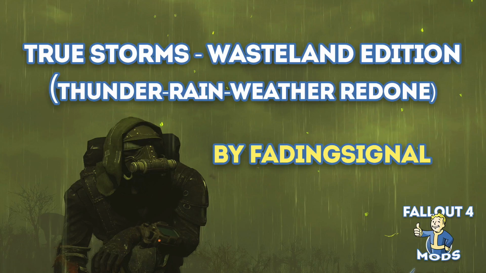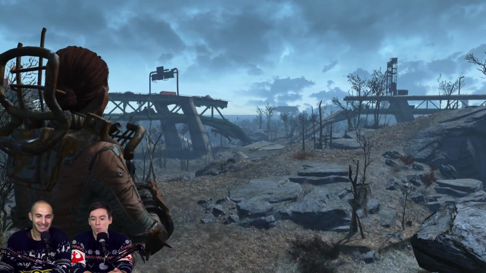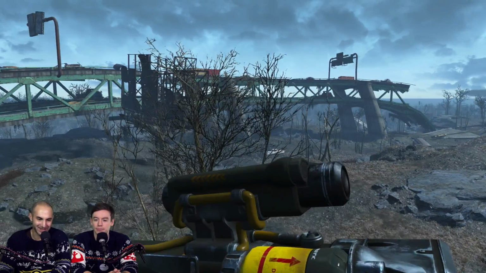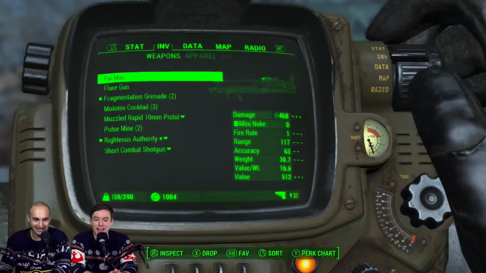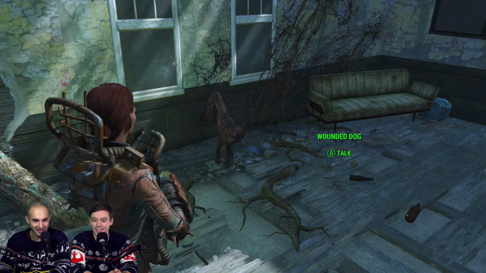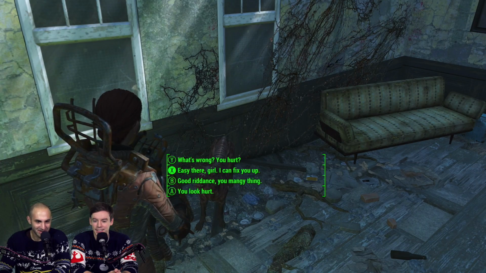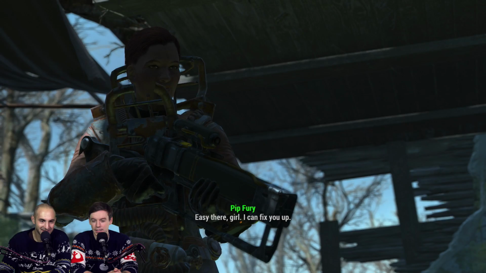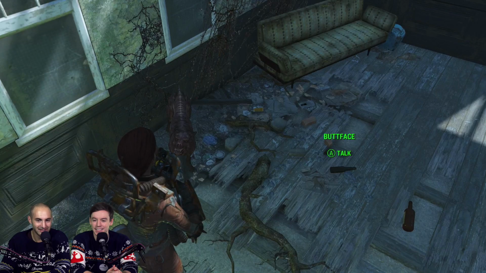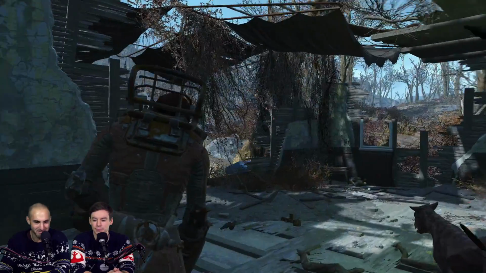All right, how do I activate the storm? You can either force the storm, or you could wait for the storm, and it will come along real quick. Oh wait, this isn't Skyrim. I can't wait. You've got to put a chair somewhere. Oh man, there might be a chair in there. Let's go find it. Is god mode on? Oh, a bad dog. There was a bad dog in there. Easy there, girl. I can fix you up. That's last week's mod coming into play there. You're just as ugly as ever, Buttface. No, she's named Buttface. Well, there we go. You stand guard, Buttface. We're just going to meditate for a while.